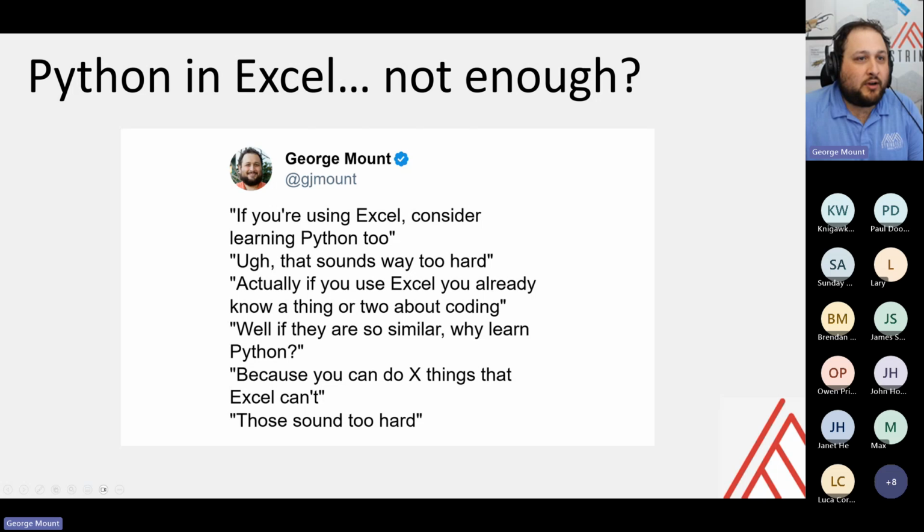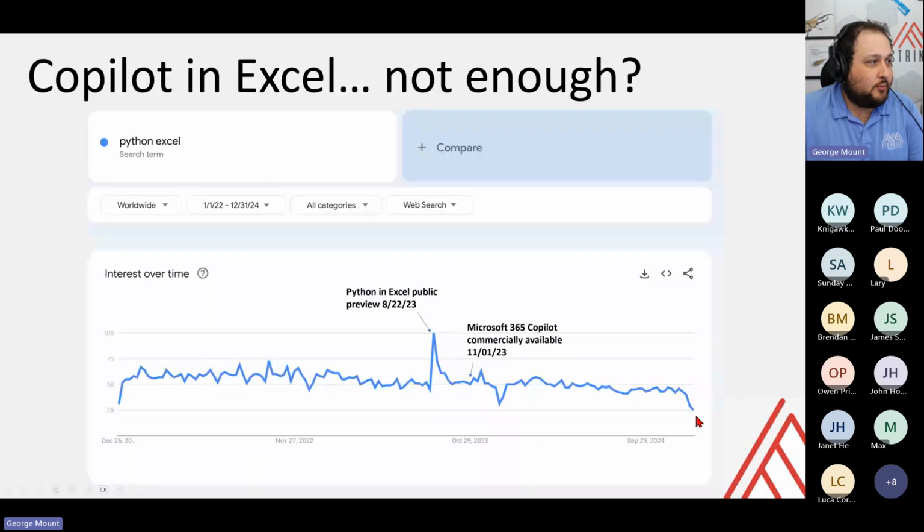Okay. And I think one of the things that really happened here was that Copilot came, and that really accelerated that narrative, in my opinion, of it's not really worth learning how to code. Because how many people came on LinkedIn and said, oh, generative AI just killed the coder. We don't need programming anymore. You can do it. And that narrative, I think, has some merits and demerits to it.